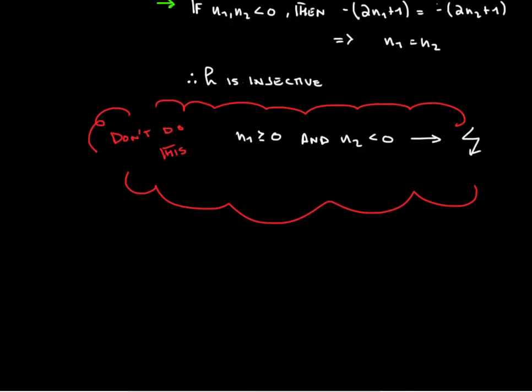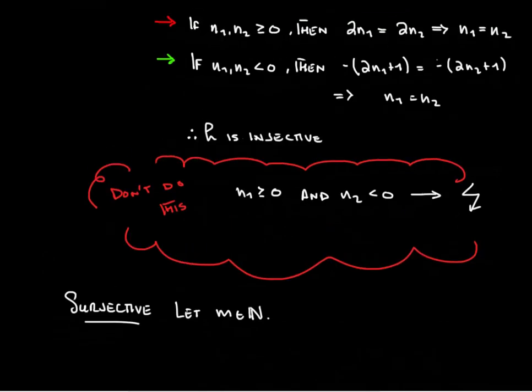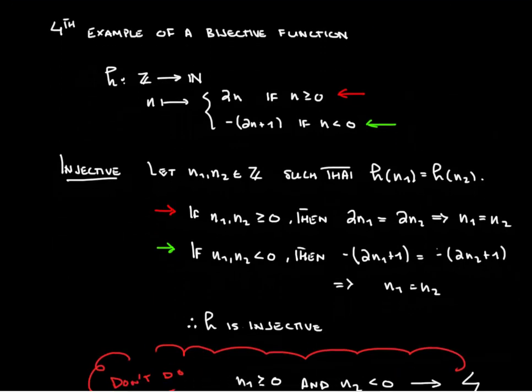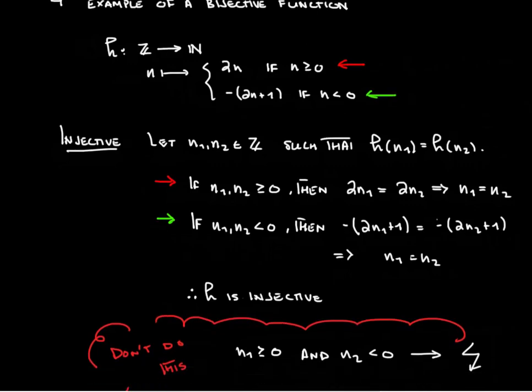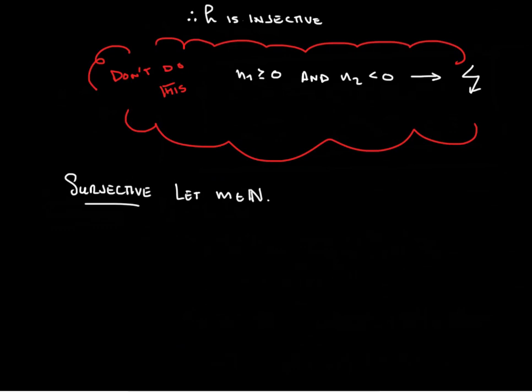But what about surjectivity? Okay, h is also surjective. So to prove this, we're going to need a natural number m, so an element in our codomain, and we need to find a pre-image for m. The cases that I'm going to separate it into are when m is even and when it is odd, okay? Because when m is an even natural number, I'm going to try to find a positive or equal to 0 pre-image. And when it is odd, I'm going to try to find a negative pre-image. So that's how I'm trying to find my pre-images.